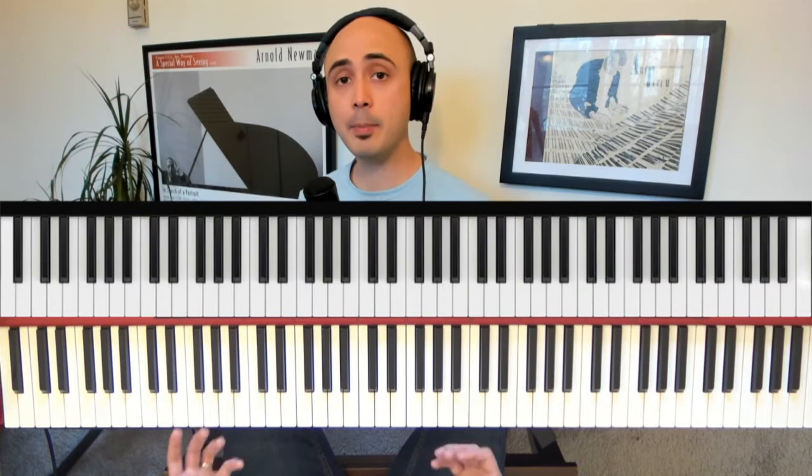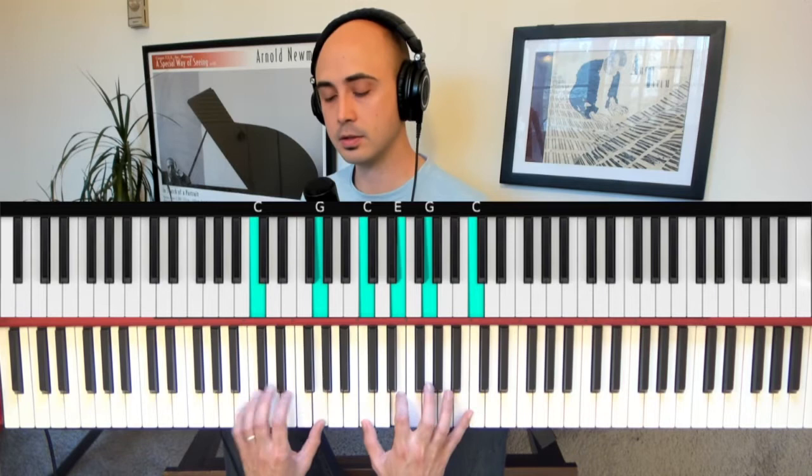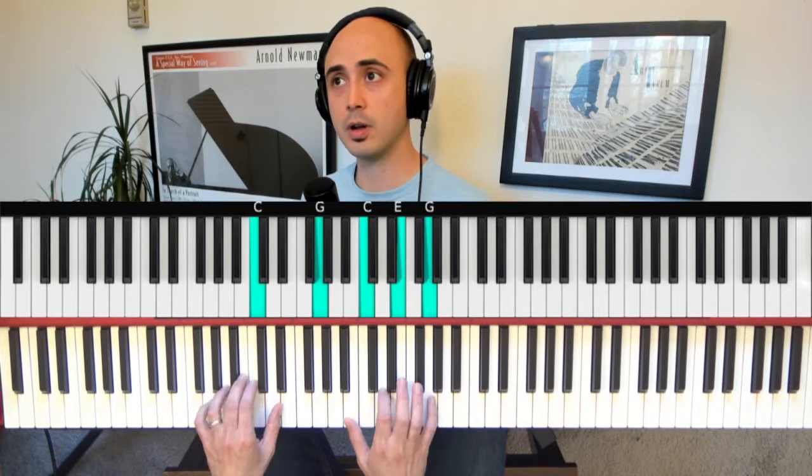So in a pop context, this add two sound is used to just give a little bit more color. Let's take a really normal pop progression, something like that. Your 6-4-1-5 progression, and we're in the key of G major here, E minor.